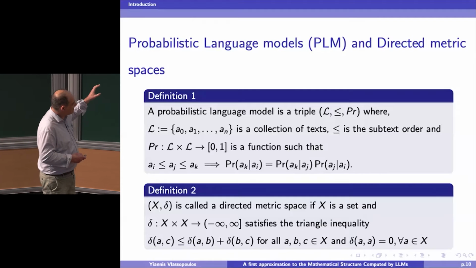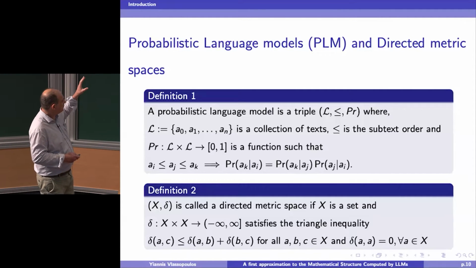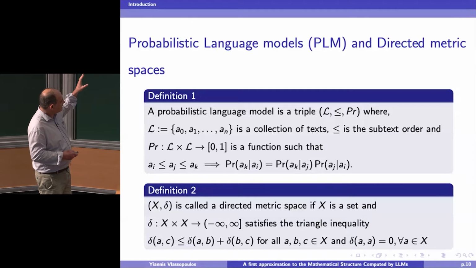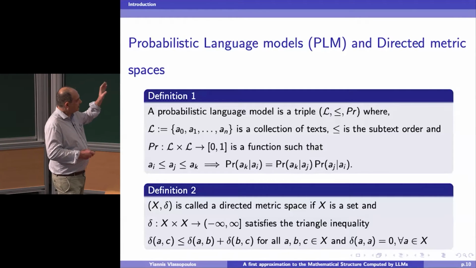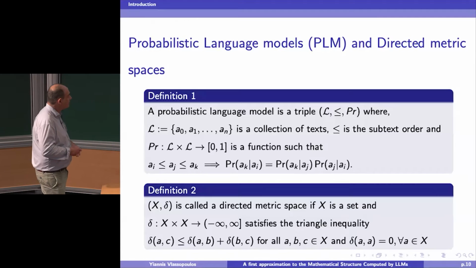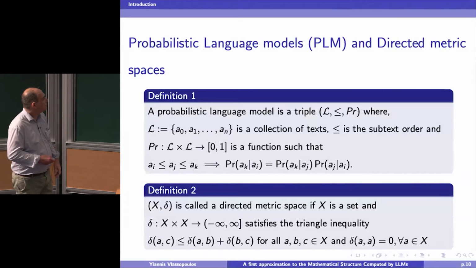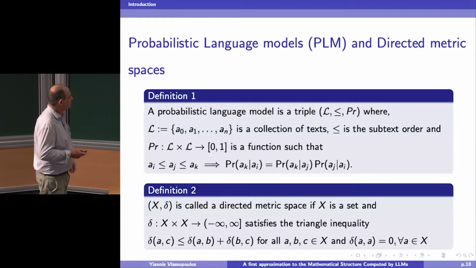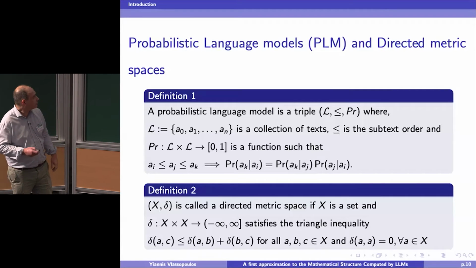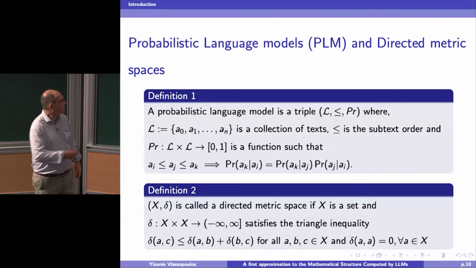The directed metric space is basically the minimum. It actually turns out to be very natural from the categorical point of view, but the minimum thing you can ask for in a metric space is the triangle inequality. So it satisfies the triangle inequality, and the distance of something to itself is 0, but the values are in minus infinity, infinity. If delta AB is equal to 0, it doesn't mean that A equals B, for example. And of course, delta AB is not equal to delta BA, so it's non-symmetric. That's what makes it directed.